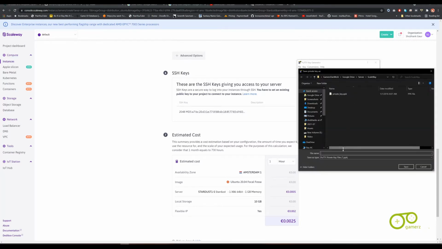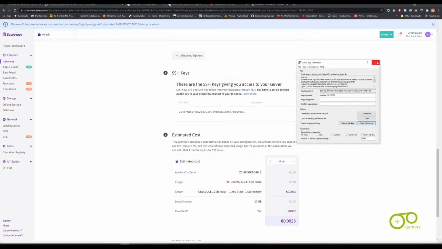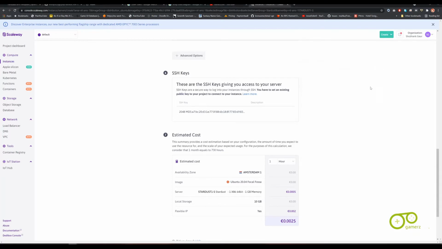We don't want to use a passphrase, and we will call this test_private. So the private key is what you store on your device and you provide it to the SSH client when connecting to your server, and the public key is what you provide to your host when creating the server. So it is like a two-pair security system. One key is in your hand and one key will be on the server.